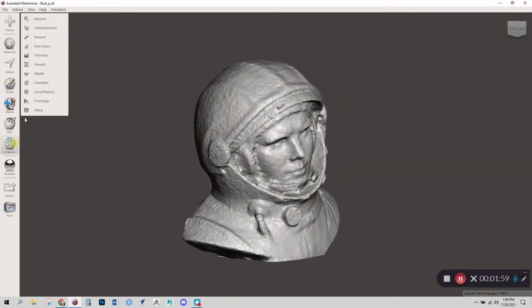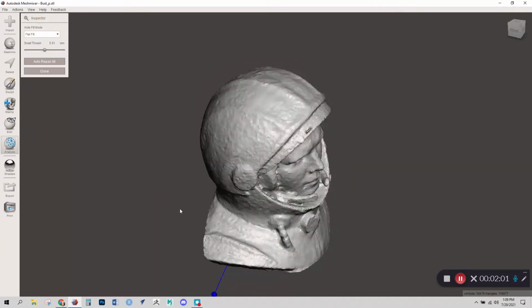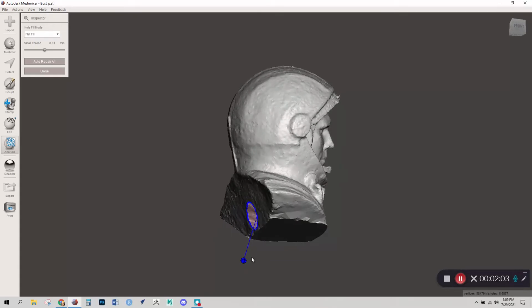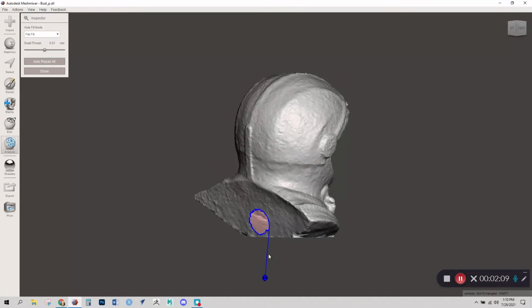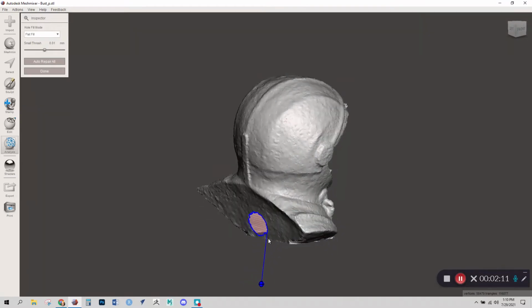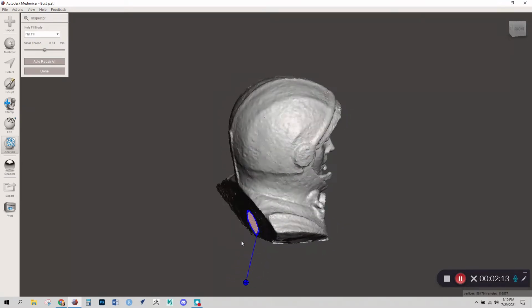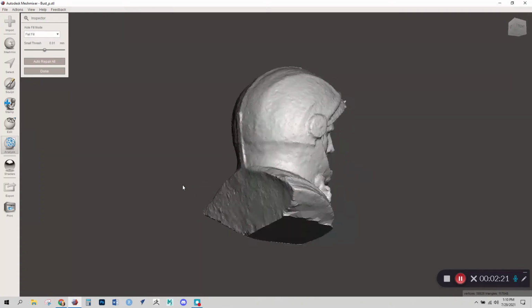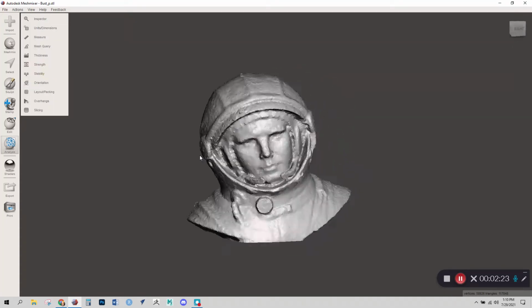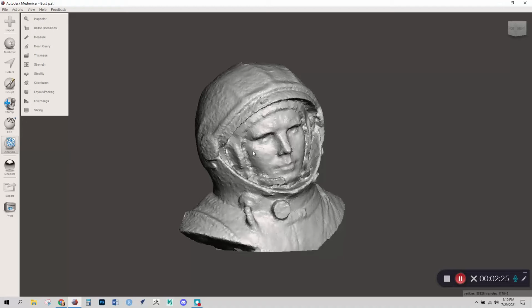And now if we go to Analysis, Inspector, you'll see that we get this blue pin that comes out of the back. Now, it's telling us that this is a problem because you need the 3D print file to be watertight. It needs to be closed up. So what we could do is just click on Auto Repair All, and that will fill in the hole for us. Okay, so now let's get rid of his face.